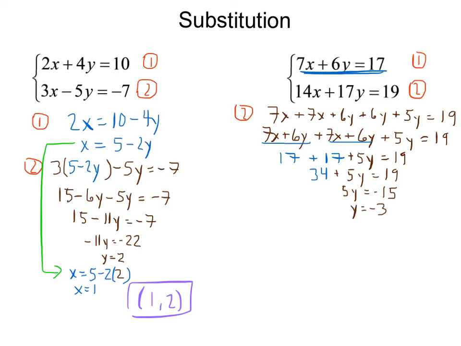Now this one doesn't have a slick step where I can do x equals, like over here. So I have to plug this y equals negative 3 back in. I gotta plug it back in. I'm not going to multiply by 17, keep it small. I'm going to use this first one. Write out the equation, and now I'm going to plug that negative 3 in there.